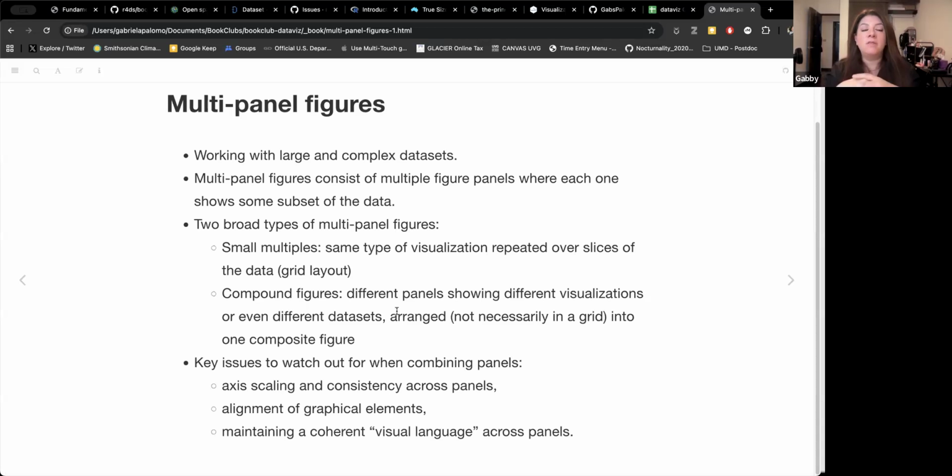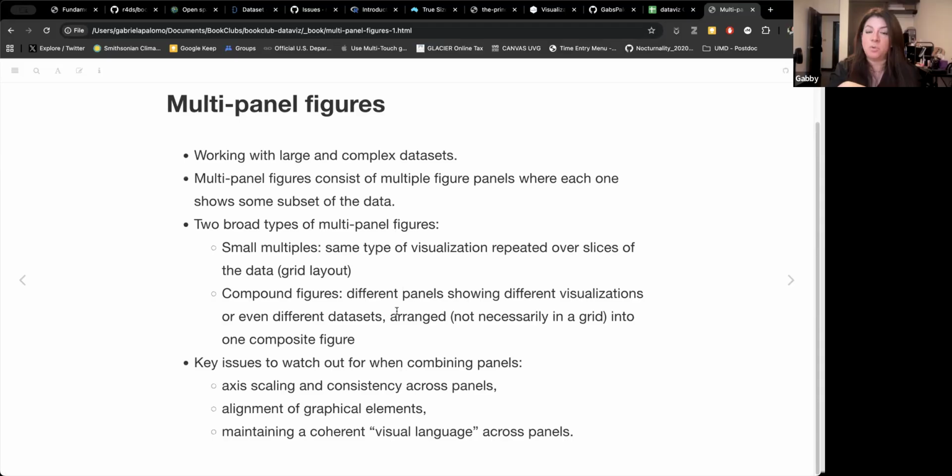This first multi-panel type is called small multiples, where you have the same type of visualization, let's say line graphs, representing different slices of the data in a grid layout.